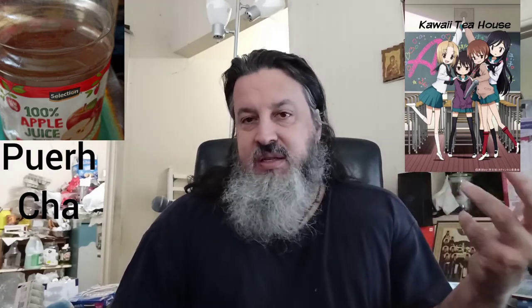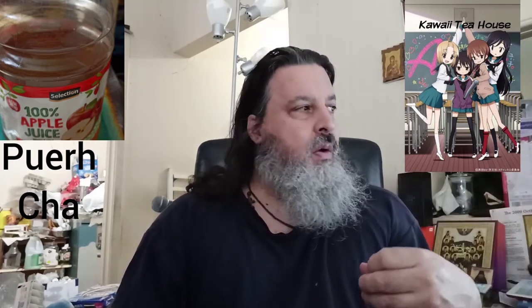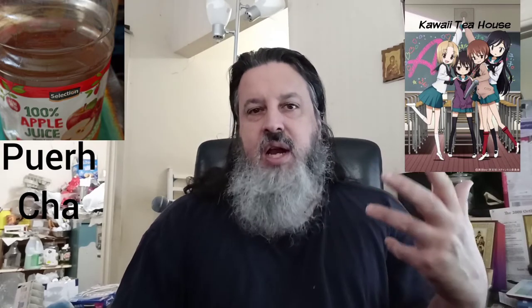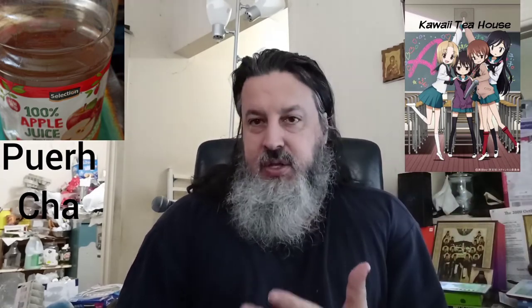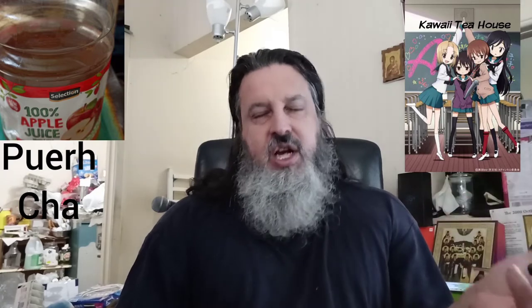But otherwise, if that doesn't happen, I'll simply have the infusion go into the yuja cha, where it has a better effect. I already know what the effect is in the yuja cha. It improves my eyesight. It has a lot of different beneficial properties to it, as compared to just simply the pora cha.